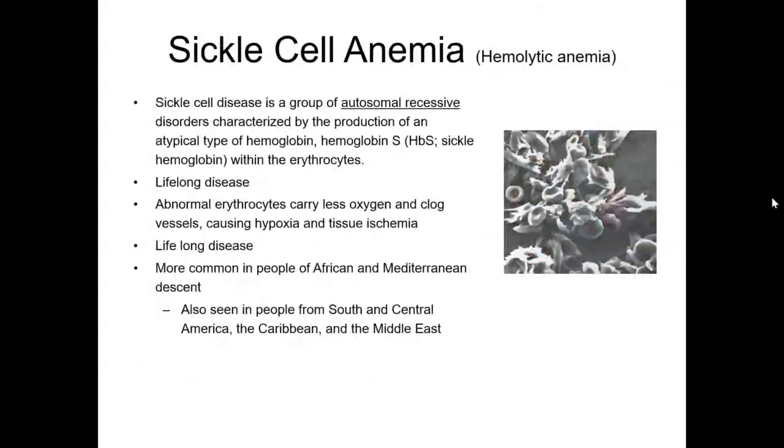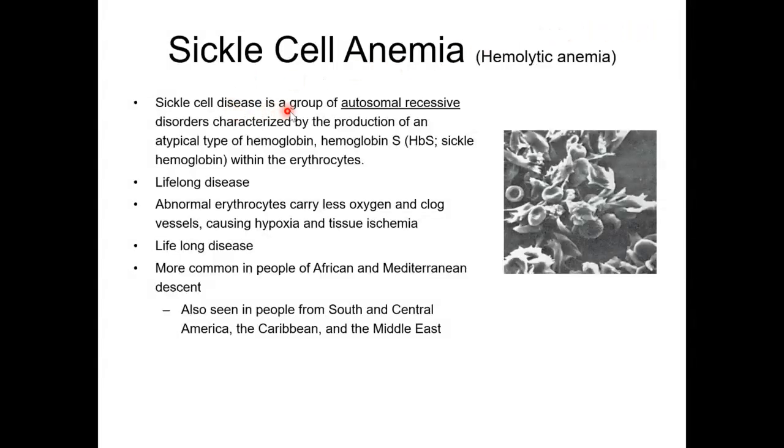So I'm going to go ahead and move on in this PowerPoint. I'm going to go ahead and talk about sickle cell anemia. So we're done with the anemias that this is not an aplastic anemia. Sickle cell anemia is actually referred to as a hemolytic anemia. So remember, when something hemolyzes, something's causing the red blood cells to break down.